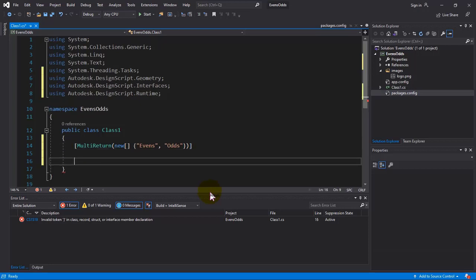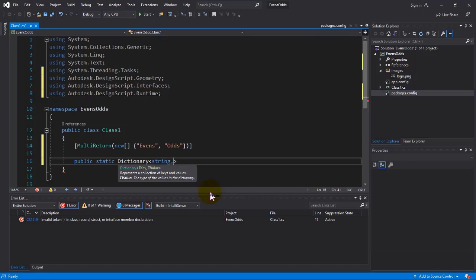Then I go to next line, public static Dictionary, and after that I open this character, then I type a string.